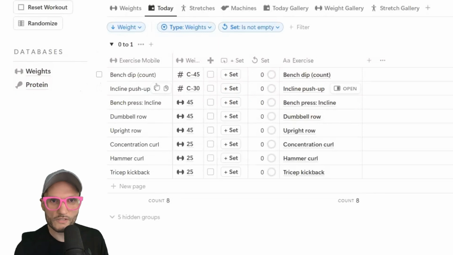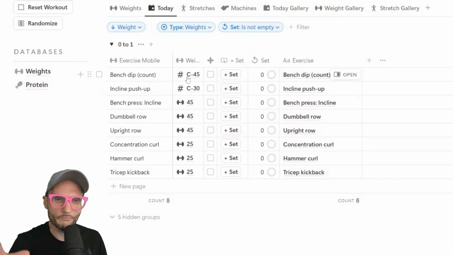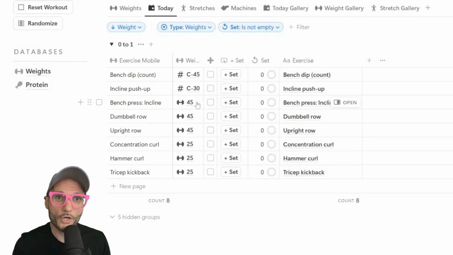One of the benefits to this view, I also have it sorted by weight in numeric order. So they all show as a group. So this tells me I'm doing 2 body weight exercises, 2 count exercises, so these are body weight, but that tells me, okay, I need to go up to the weight rack and grab the 45s and the 25s. Or if it's super busy, I'll do all 45, so I'd only have to take 1 set of dumbbells and then all 25. But that's a very quick way of knowing which weights I need.